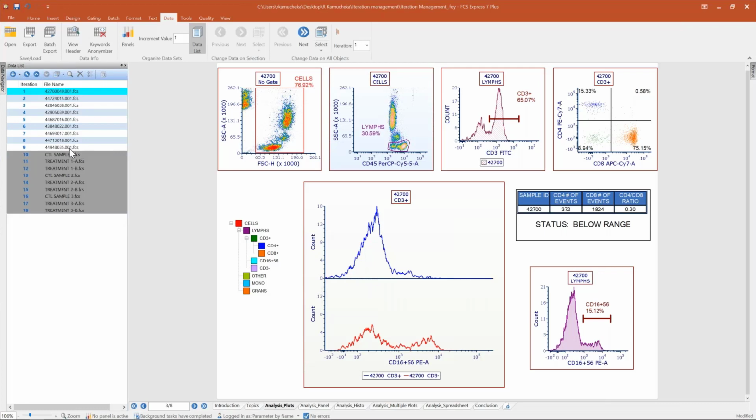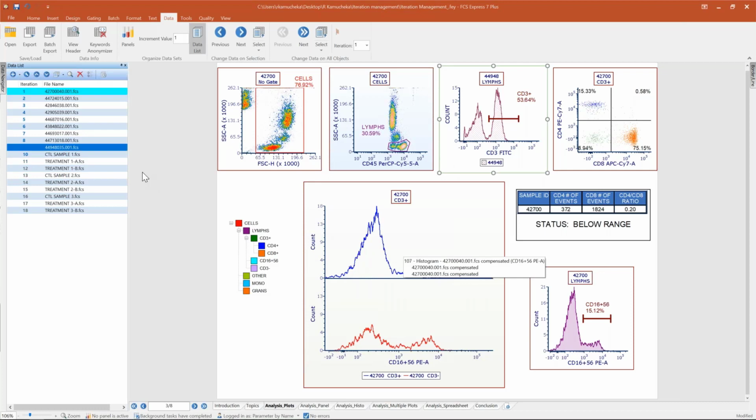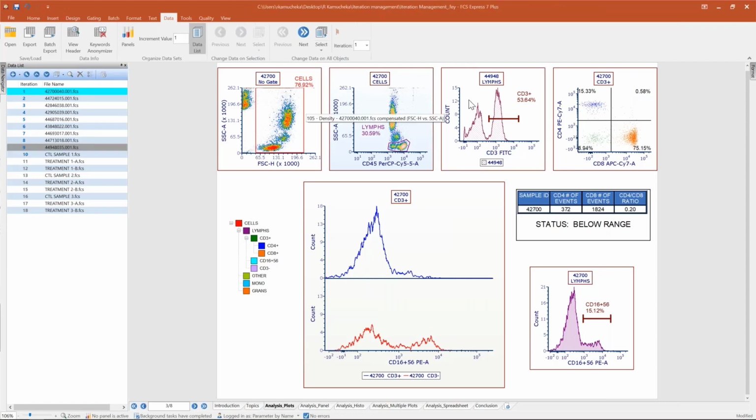But what happens if I accidentally take this file and drag it over here? Okay, we're going to replace the existing overlay on the plot. And then suddenly you can see I have deactivated some of my iterations. So 11 through 18 now are unable to be batch processed. So, okay, that could be a problem, right? I could have done that accidentally, and then I'm moving through the rest of my layout and I'm not sure what happened, right? And I'm not paying attention. I didn't see in the header here that this file is labeled, this has a different label here.